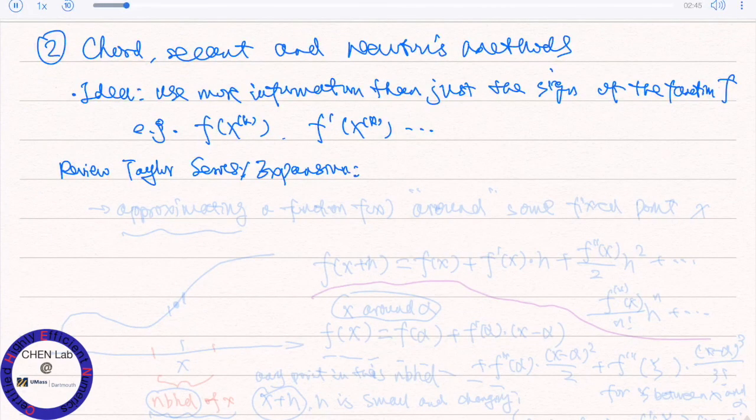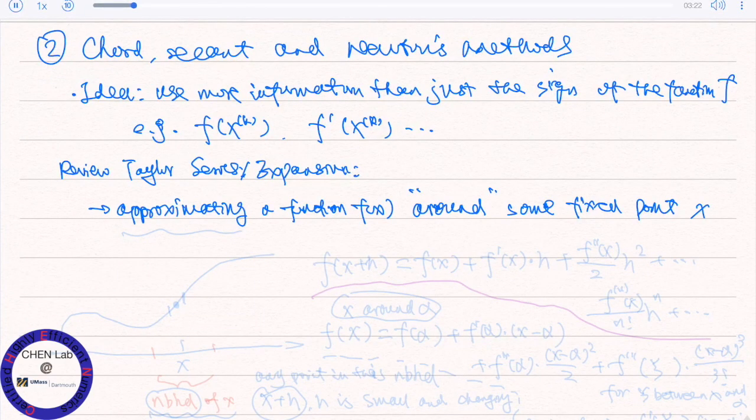So this is about approximating. This is a couple of classes of material from calculus. I'm not going to do them in a lot of detail, but I'm going to summarize some of the things for you here. Approximating a function f of x around some fixed point x. Think of it that way.